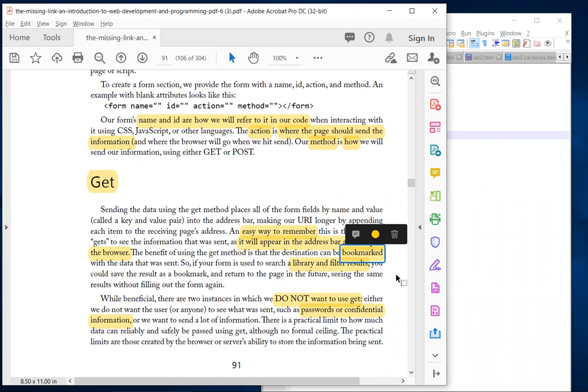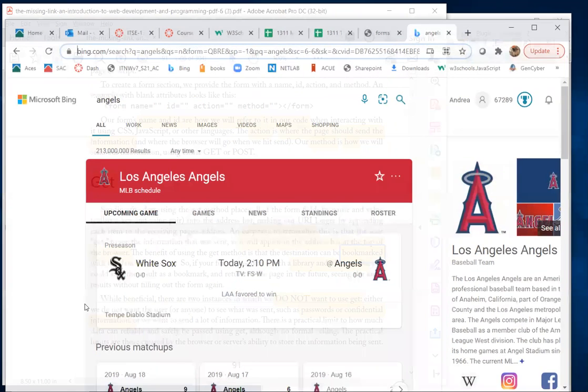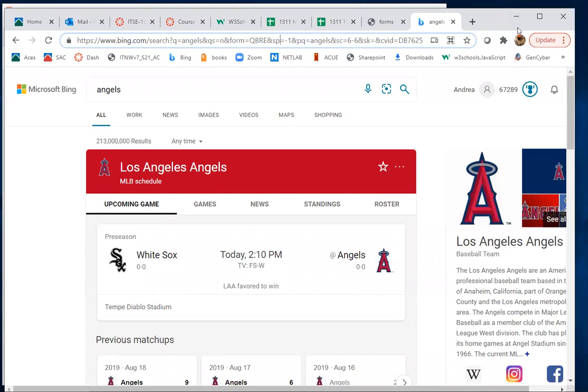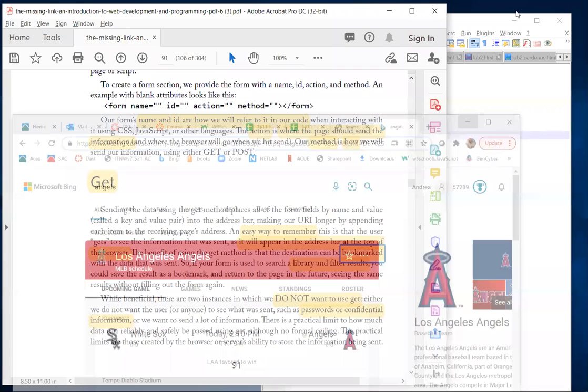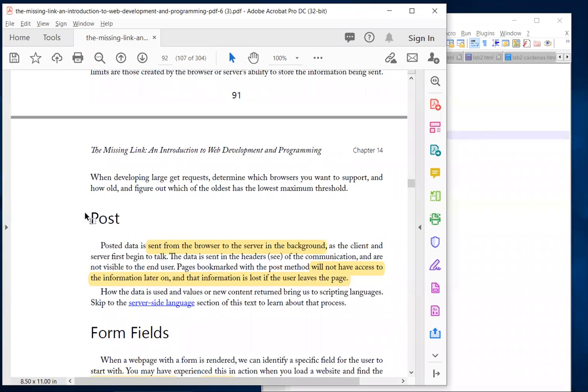Let's say I did a search on something about HTML and I wanted you all to see the results. I can actually copy the URL of the web page and send it to you all so you can see the exact search that I did and the results. So that is a benefit. And here's just what they said about doing a search. Okay, so that's get. And again, you get to see what you searched for.